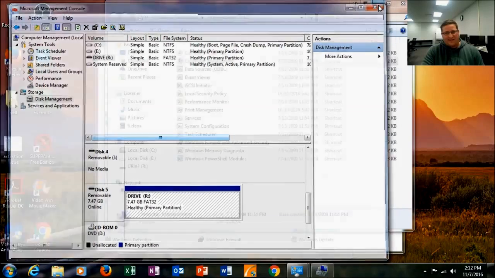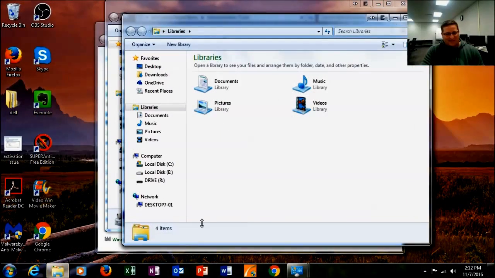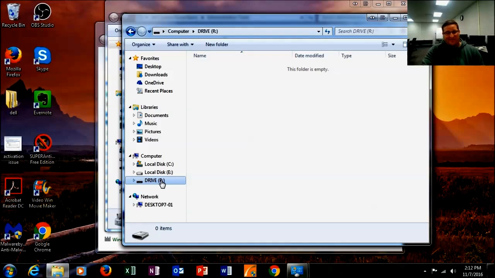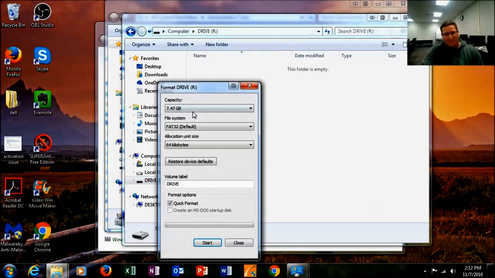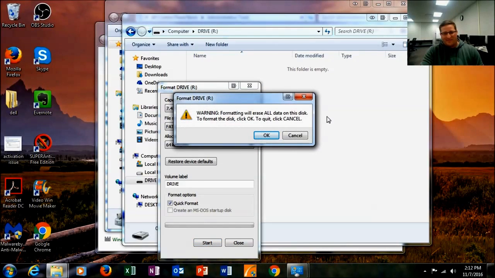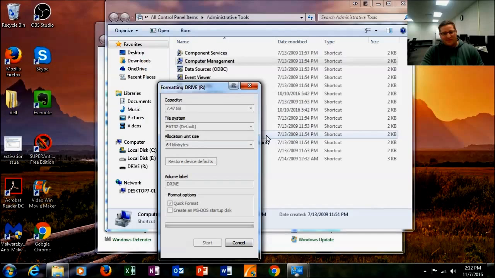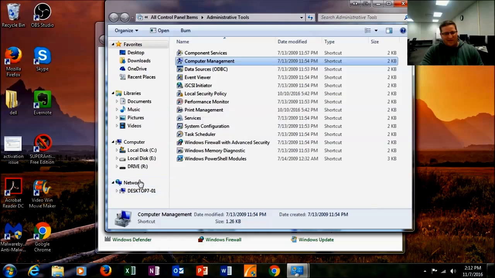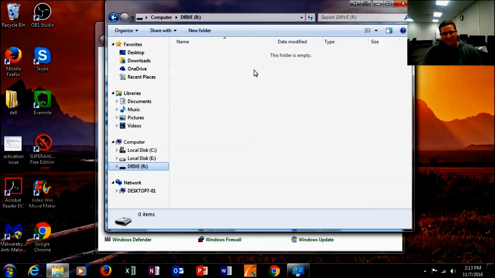And last, if none of that works, one of the last things you want to do is go to that drive, right click it, and click format. One thing you want to be careful of when you reformat drives is the fact that once you reformat it, all the data on that drive is going to be lost. So once you hit quick format, it's going to give us a warning here. It's going to tell us formatting will erase all data on this disk. Make sure you remove all files off of this before you reformat it. Go ahead and reformat that. It's going to tell us the format was complete, and at that point go back down to that drive and see if you can share or use the files and folders options and see if the USB drive works better.